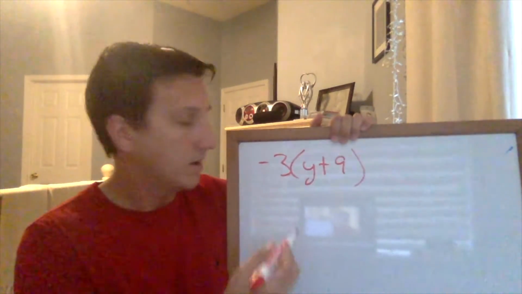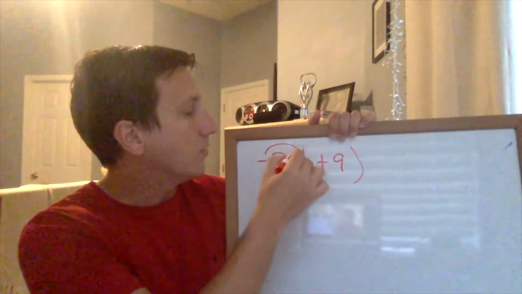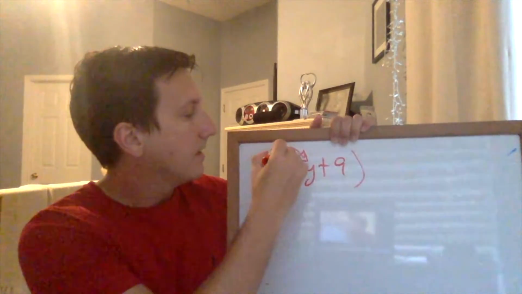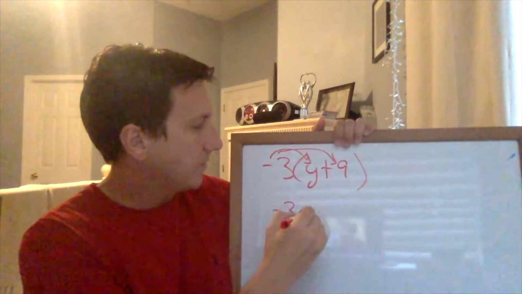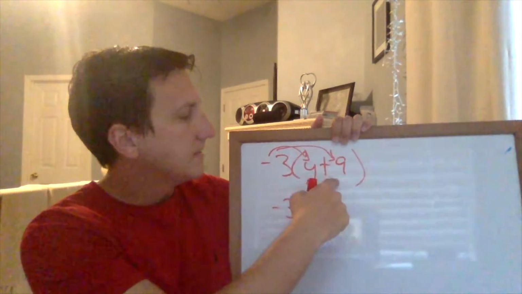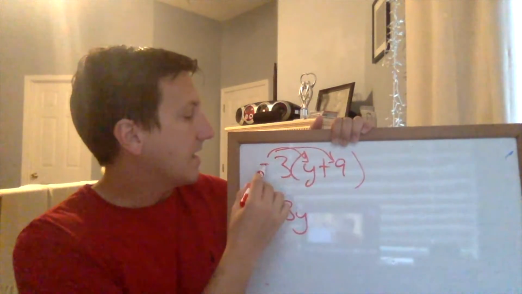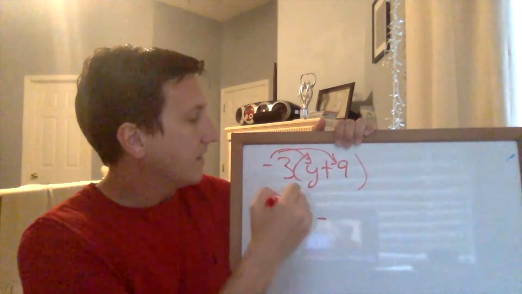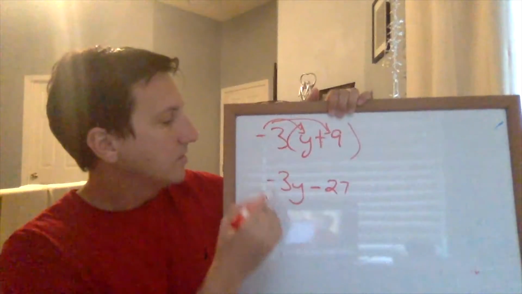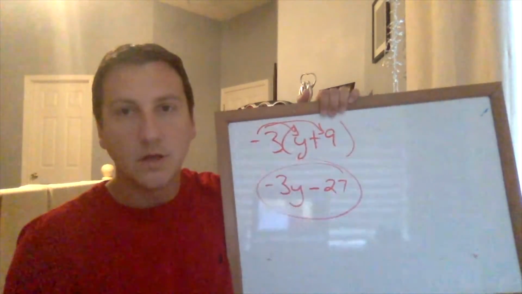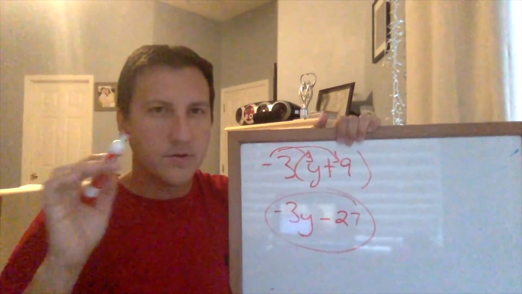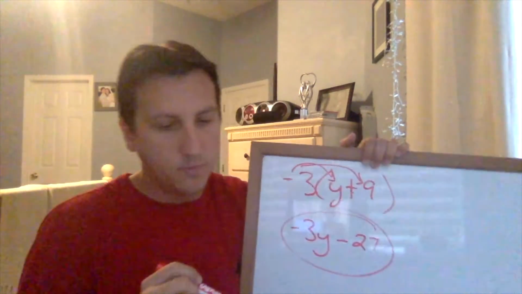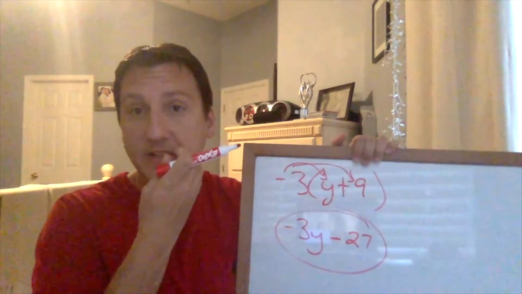So you'll need to know, applying the distributive property or distributing the negative 3 to the y and to the positive 9. So negative 3 times y is negative 3y, and then negative 3 times positive 9 is a negative times a positive, two different signs, becomes a negative, and then 9 times 3 is 27. So negative 3y minus 27 would be my answer, okay? If you're not sure about this or kind of forgot it or do not feel comfortable, go back to 2.5 is where that is, distributive property, okay?